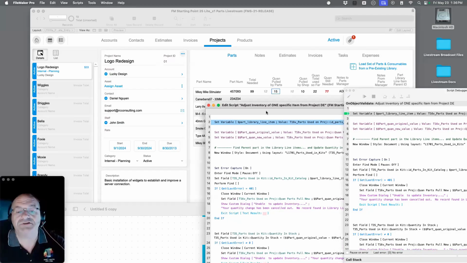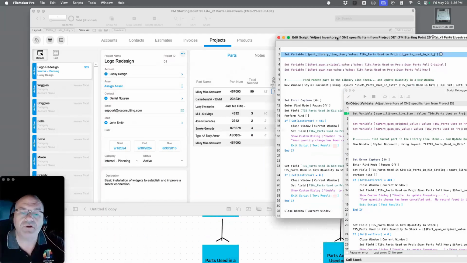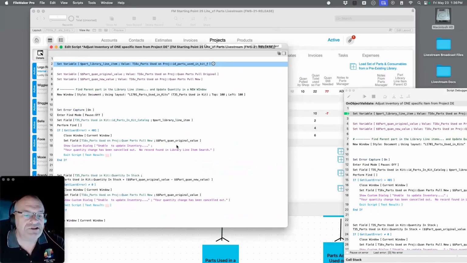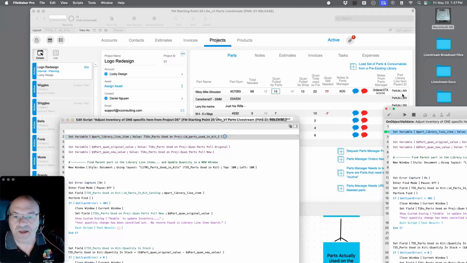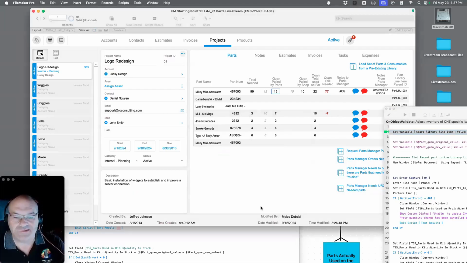We're going to give this file to everyone, so it's not like we're keeping it from you. So what does it do? It says set a variable, set another variable. The three things we need to know are what project we're on by the project ID, the part item, and the line item. Project ID, the item that we're on, the number right here, and it has a 3 on it, but it's not.